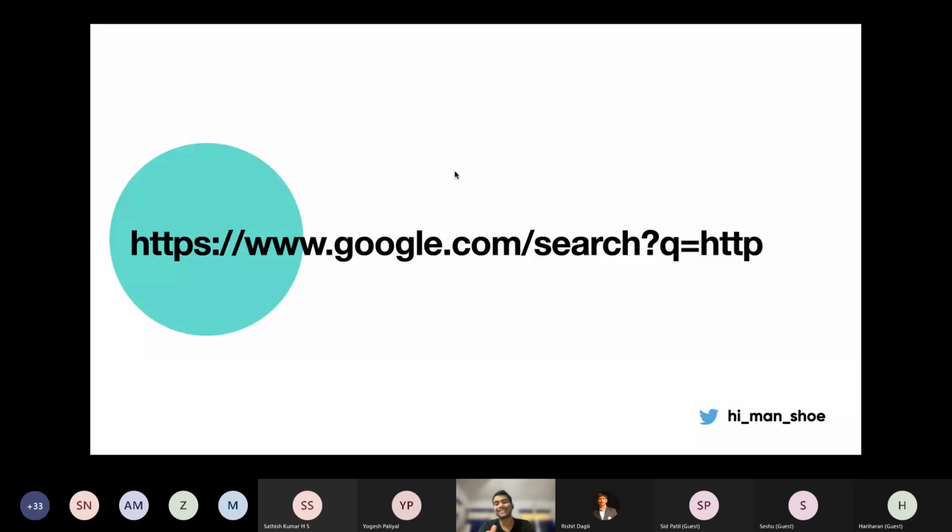Now, if you see this q equals HTTP, again in terms of terminology, it is called a query parameter. Again, your backend engineer comes up to a client engineer and says, okay, we don't need a body request here, we need a query parameter. So this query parameter always starts with the question mark, if you see here, that's how you start it. Query is this q, and this is the value which I'm passing, right? It can be anything. It can be name equals Himanshu as well. But for Google, it's q equals HTTP, right?